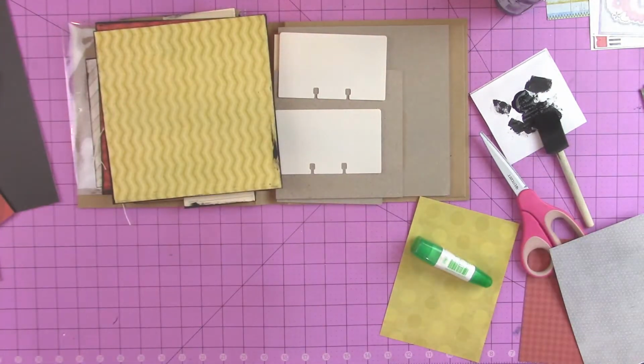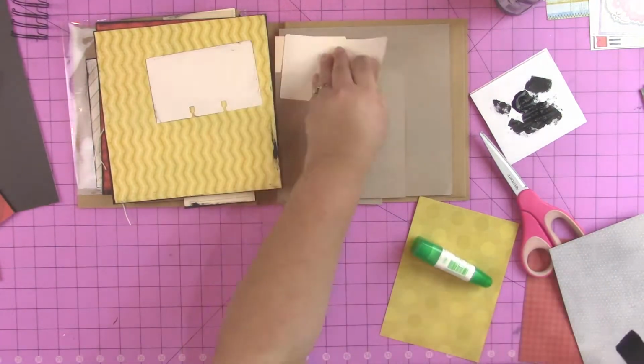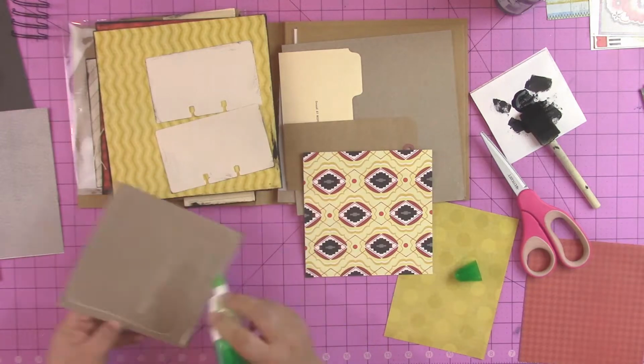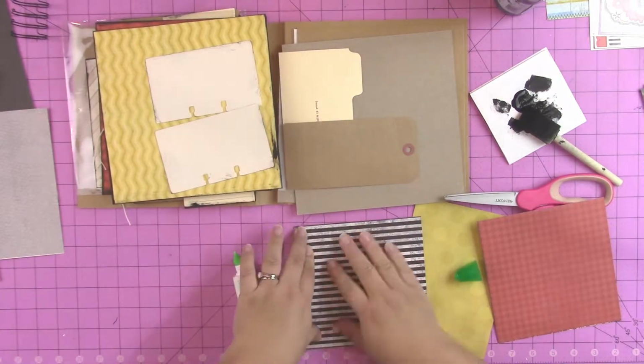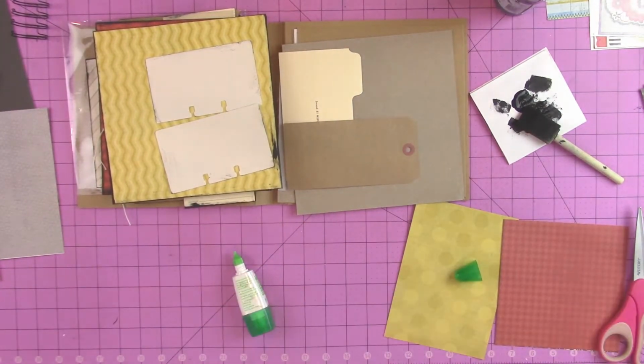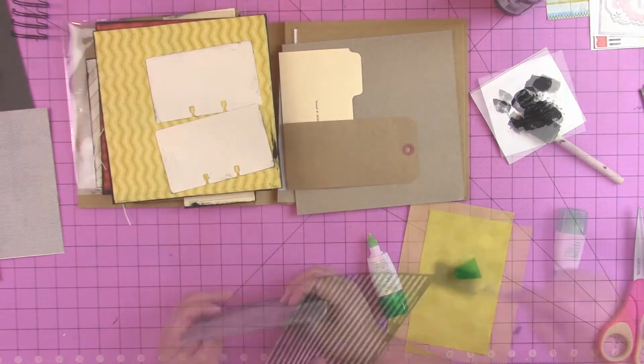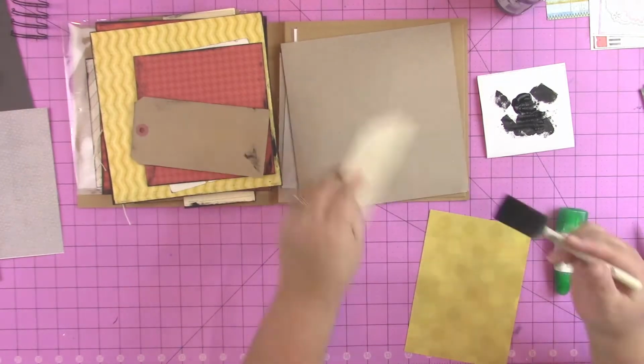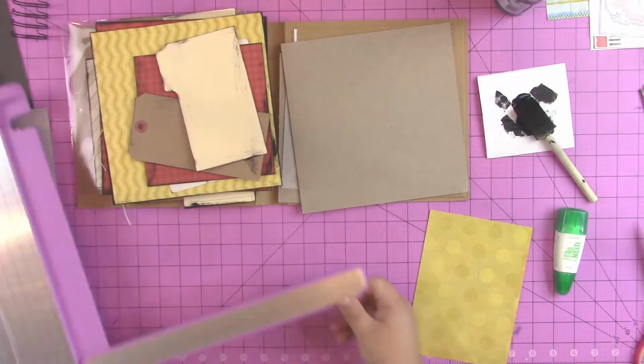So it has two different tips on it. It has a fine tip and it has a wide tip. So if I wanted to really cover the chipboard, I could use the wide tip, but I just need that bead of glue all the way around the edge and then kind of the swirly in the middle. So that's good enough for this project, and using the fine tip will accomplish all of that.